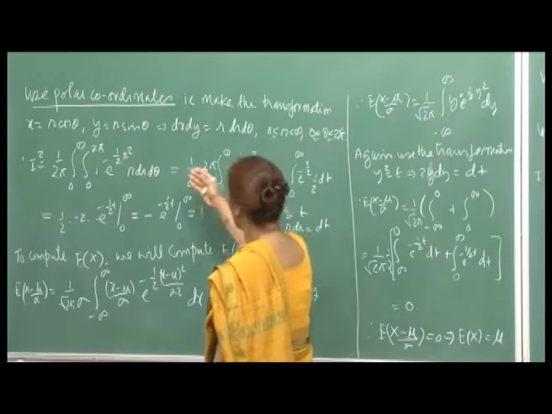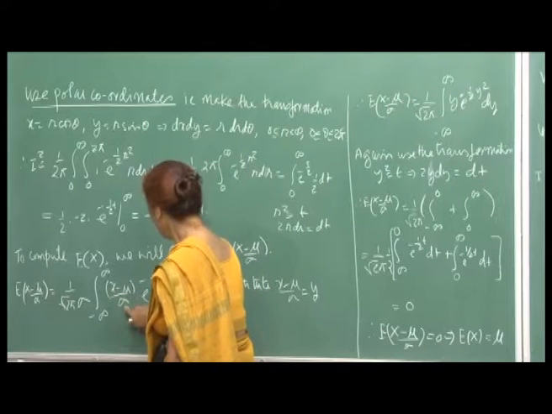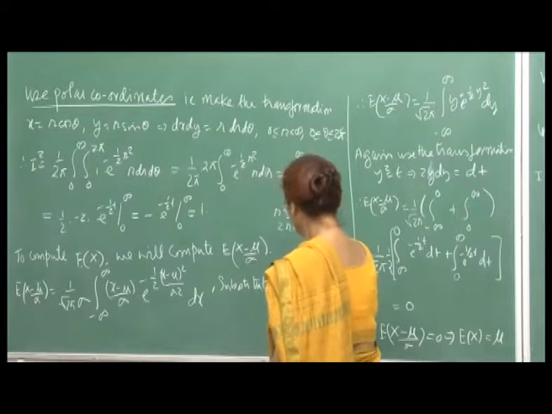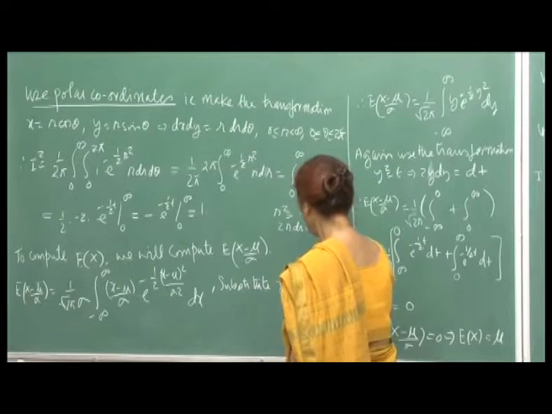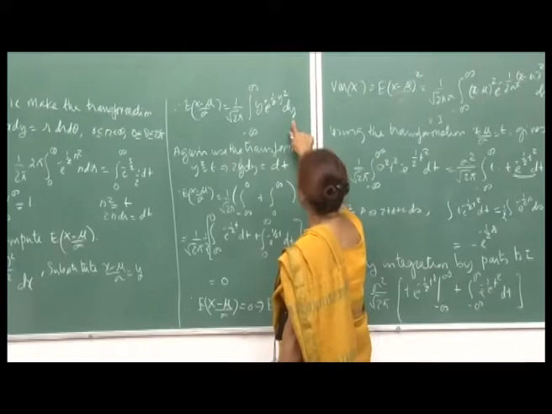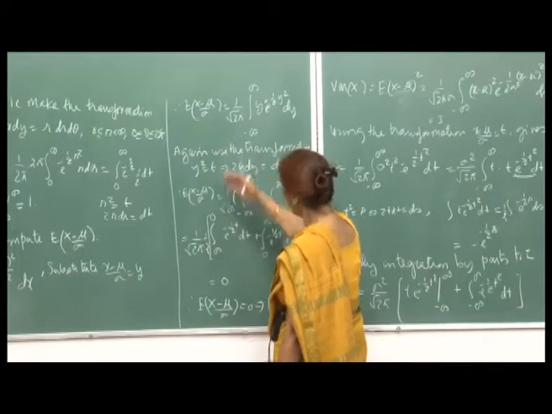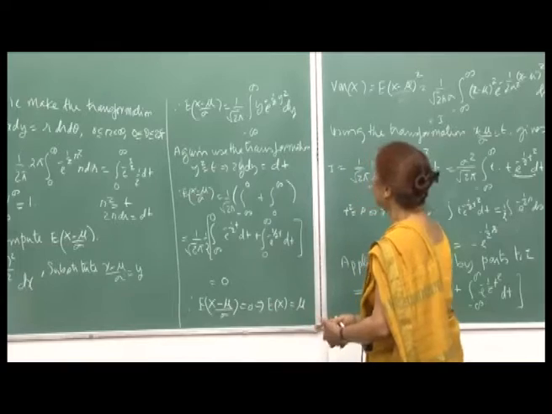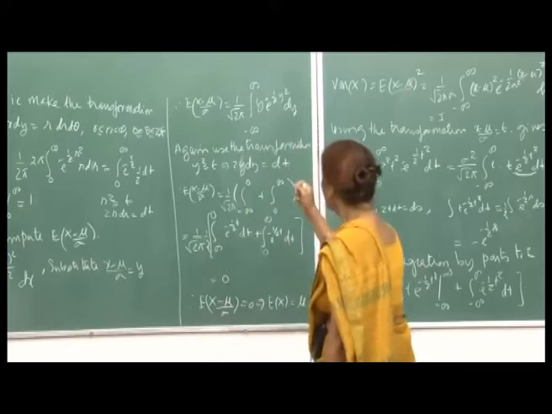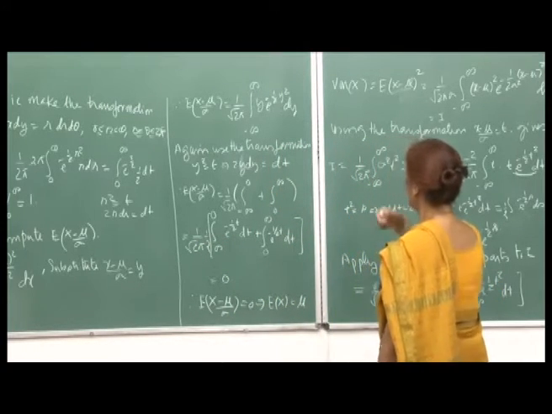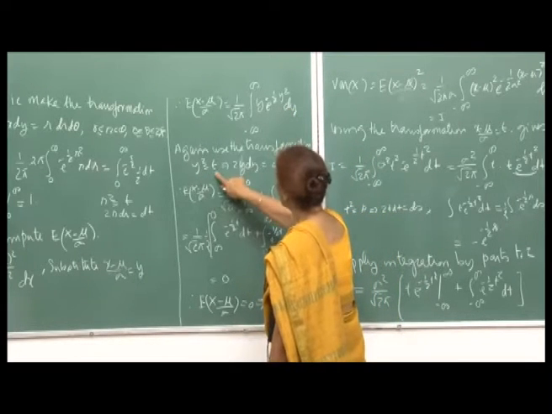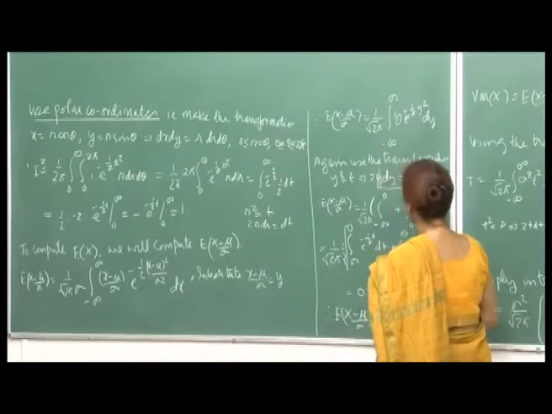So, here in this integral you get this term x minus mu by sigma. Again I make the substitution x minus mu by sigma is equal to y, and that reduces the integral to this. Again it is of the same form, you see, that is why the expressions may look cumbersome, but the working is not very difficult, and it is just a question of a little patience, and you start seeing where the calculations are going. So, now you have this. Again you make the transformation y square equal to t, the same steps, and you get this.